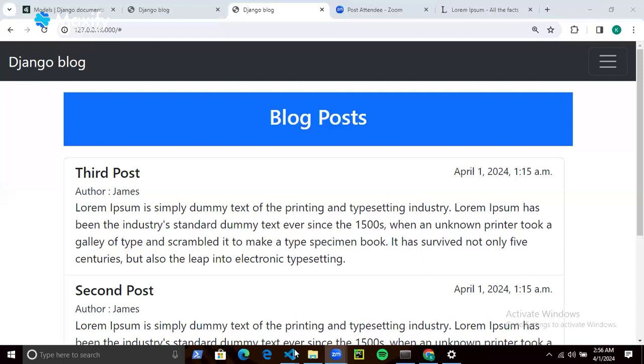Then inside these templates, subsequently, we are going to be adding more functionalities. Like, for instance, if you want to delete this post, you typically do that inside the post detail. You want to probably edit this post, you're going to do it inside this template, right? So let's quickly move on to the next step.